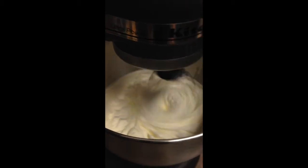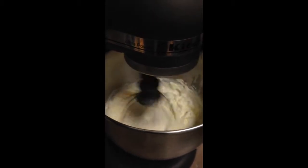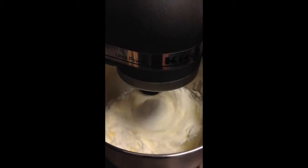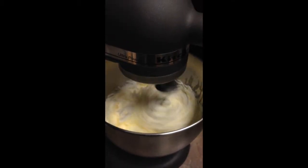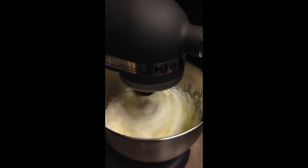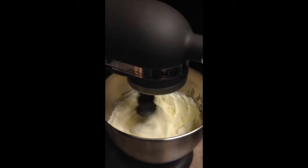Now there are some times when we've had to stop the whole little production and get it off of the sides because, as you could probably see now, it's clumping together and the color is actually changing. It's going from the bright white that we know is milk, maybe a slightly off-white, to a yellowish color coming into it now. You might be able to see the clumpiness.